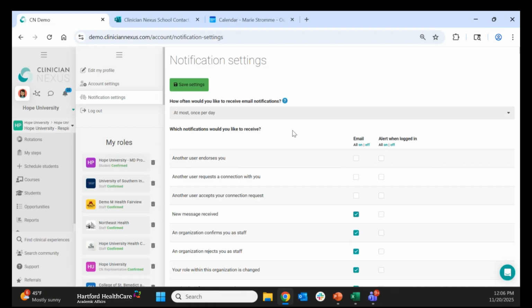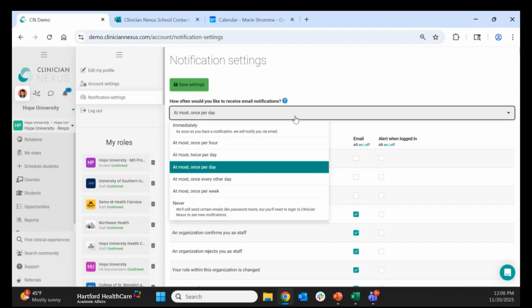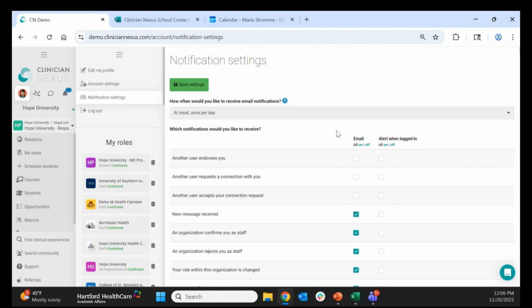In the beginning, it's nice to keep more of them on so you're notified of things as they come through. Later on, as you get more comfortable or you're logging into the system regularly, you may opt to turn those off. You can also specify how often you want to receive notifications. Right now, I want to receive one email with everything that's happened once a day, but I could do that once a week, whatever cadence for getting that reminder is preferred. So those two sections in your personal account settings are good to look at for reference if you want to make any adjustments.